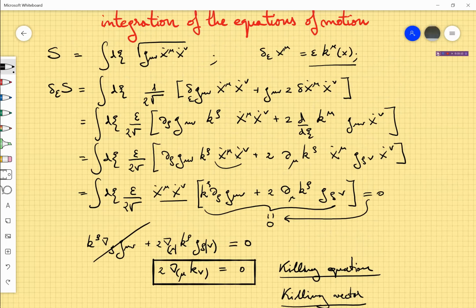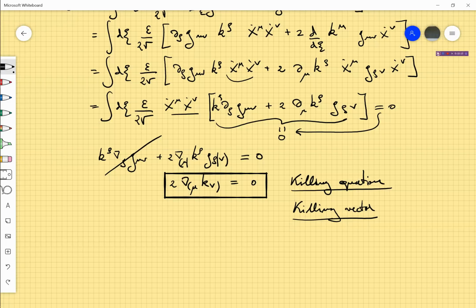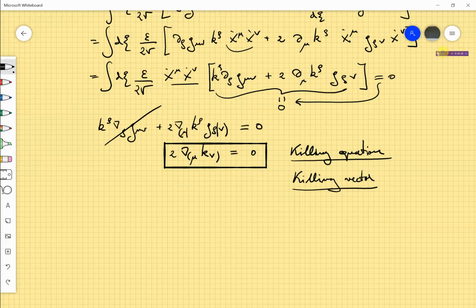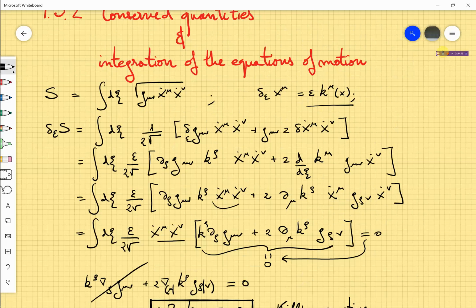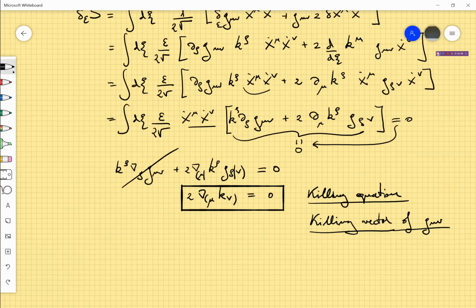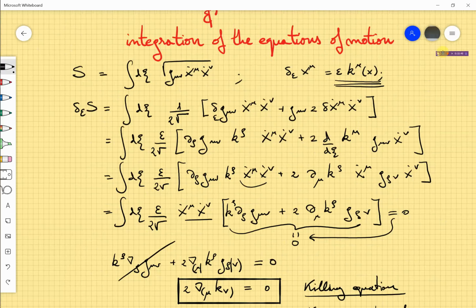Then this transformation leaves invariant the metric. This equation clearly depends implicitly on the metric. So it's a Killing vector of the metric g mu nu. A certain metric may admit more or fewer Killing vectors. For each of these Killing vectors, there is an associated symmetry, which are shifts, well, not in just one coordinate, but in the direction in which this vector points, that leaves invariant the corresponding action for a point particle moving in that background.